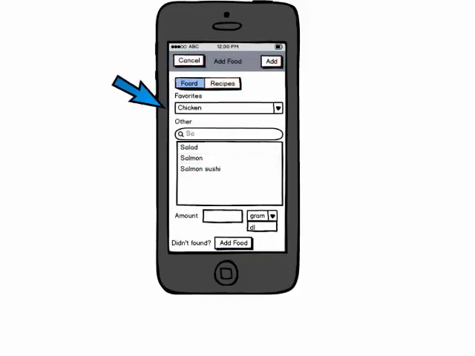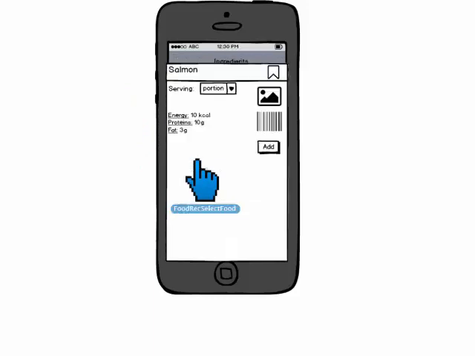Here you have the option of adding food, which could be both simple food such as milk or salmon, or can be a dish such as, for example, salmon sushi. You could select food in between your favorites, but also search in the database. When clicking in an item within the food items that are suggested by the app, you can see its nutritional facts, a picture, a barcode, and the types of servings, plus also buttons for adding this food to the meal or saving it to your favorites.